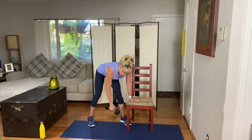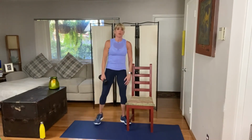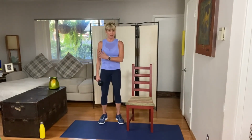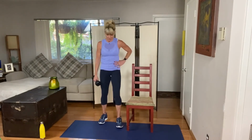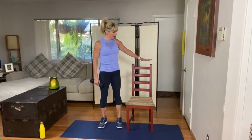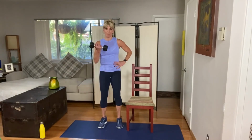So on this movement, our bicep, the front of the arm, is assisting. So that's where we're going next. Good, come up. So the bicep just assisted your upper back. Now we're going to work the bicep by itself. Stand tall. You can bring your hand onto the chair or hand onto the hip. Let's go. Curl up and slowly down.